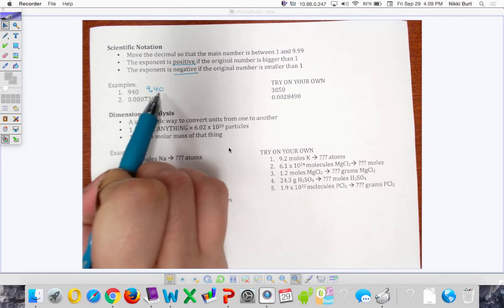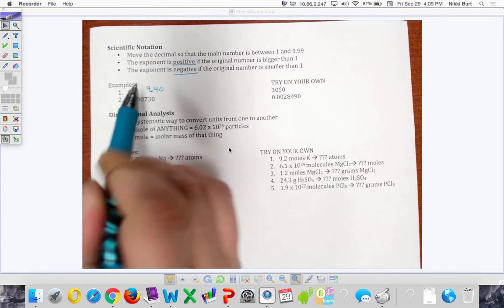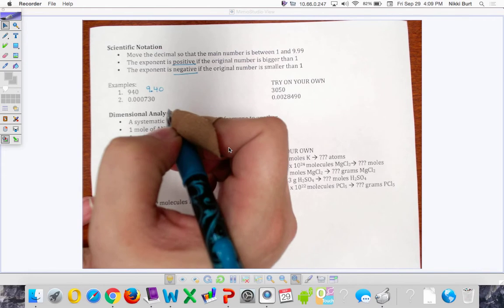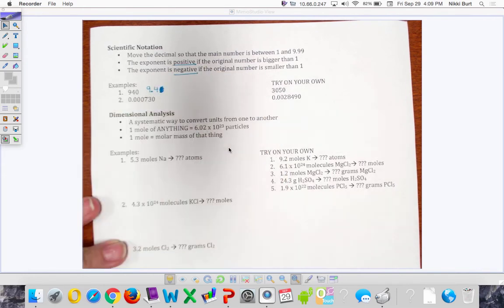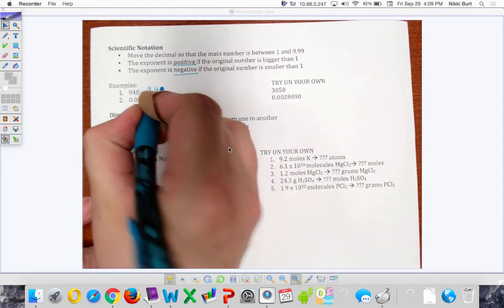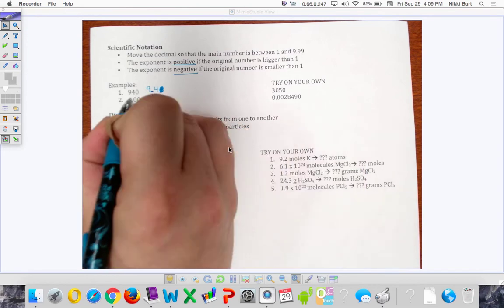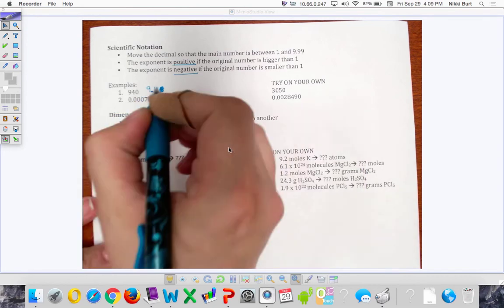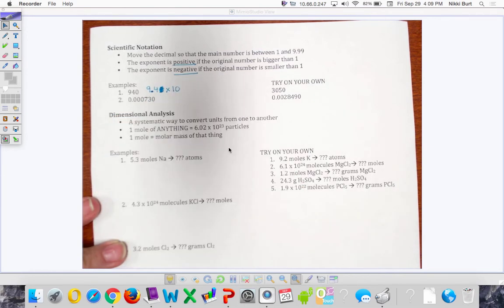But here's the thing, that 0 is not a significant 0 in this number because it's trailing and there's no decimal. So when you convert to scientific notation, you actually would not include that as part of your scientific notation. But you can't just say that the answer is 9.40 because 9.4 is not the same as 940. So we say this is multiplied by 10 to however many places we had to move the decimal.